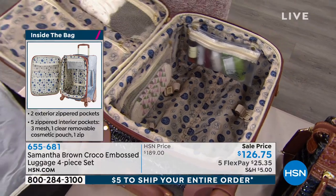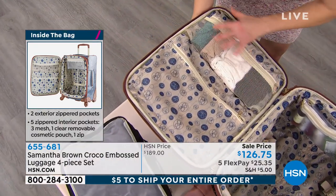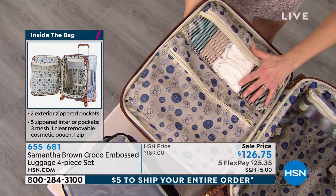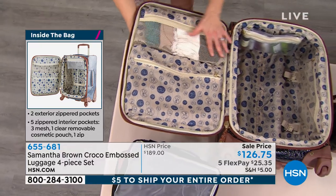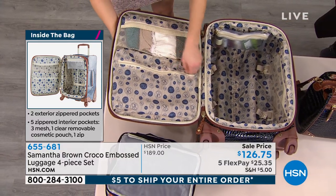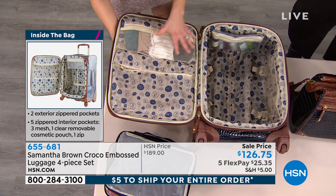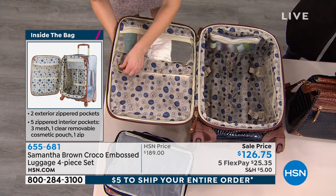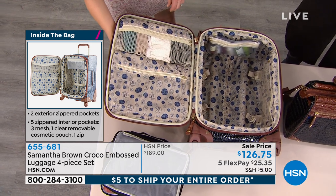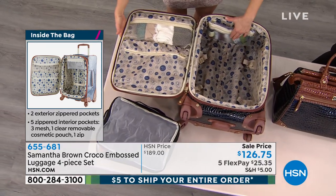Also, wonderful organization on the lid, a mesh pocket. I love working with mesh because it allows me to see everything I've packed, everything I've forgotten to pack, but it also allows things to breathe. So here I have some undergarments. This is also a nice privacy pocket. I like to keep things like open where I can see them, and then some private pockets because you never know if TSA is gonna open your bag and people are gonna see your undies. So phenomenal amount of space right here.